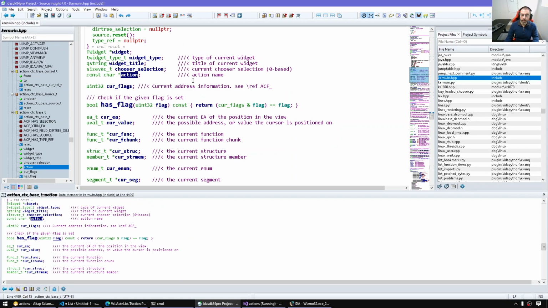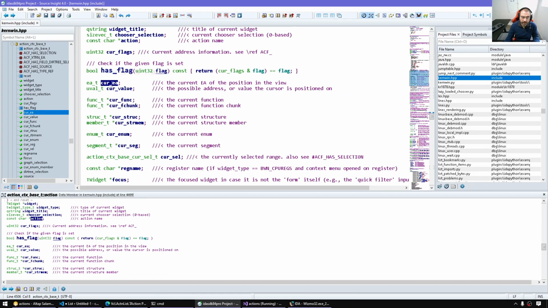We can also receive the programmatic action name in the update context. So we can have an action handler and the action itself, or we have 10 actions. We can use the same action handler and we can decide in the action handler which action it is by querying the name, for example. So that's kind of like a multifunctional action handler.